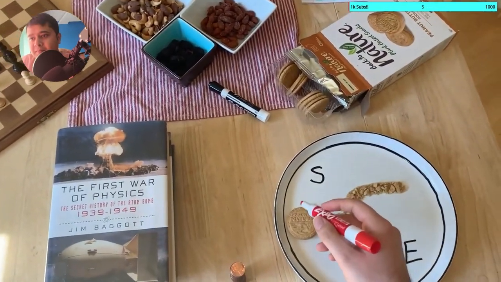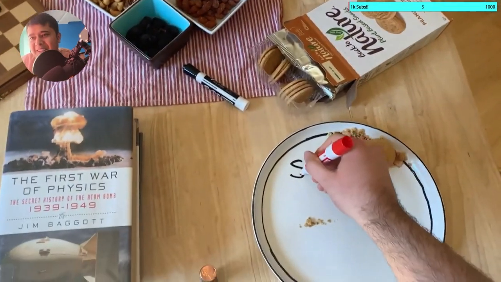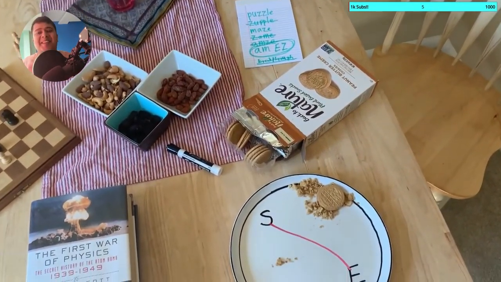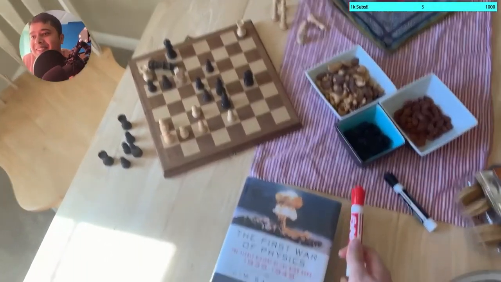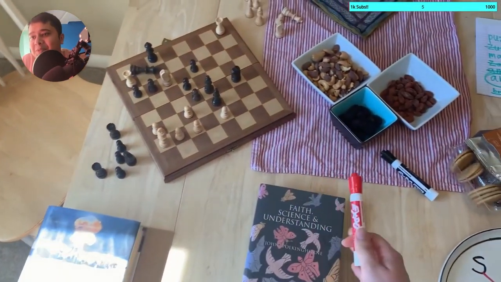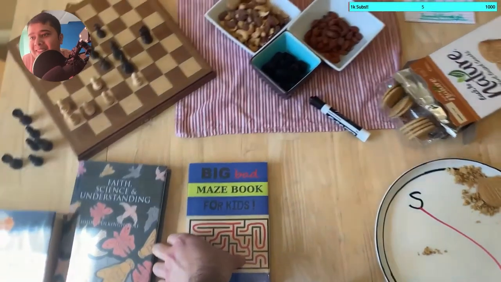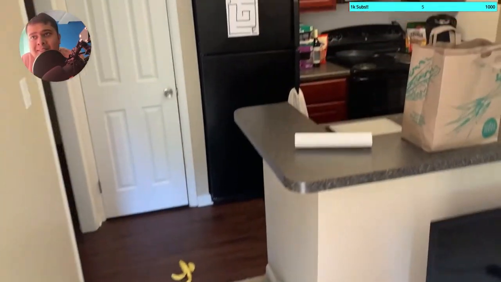Let's see. Easy one. Success, the achievement. Oh my god. How's this? First world of physics. Nerd shit. Big maze book for kids. Is this the inspiration? One more puzzle before retirement.